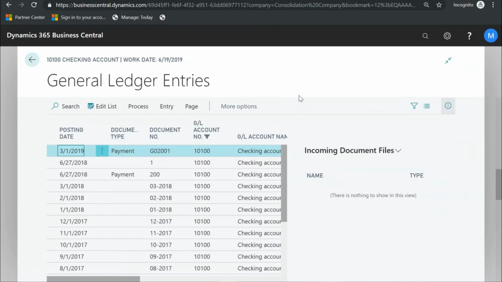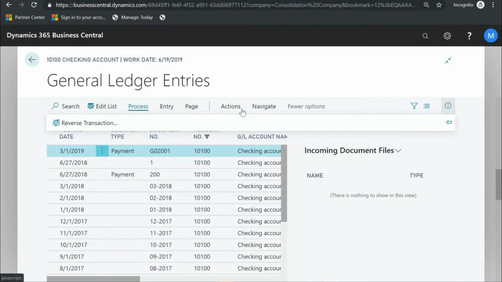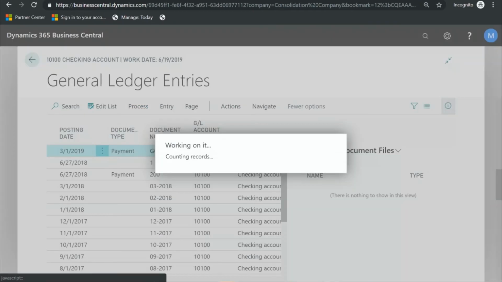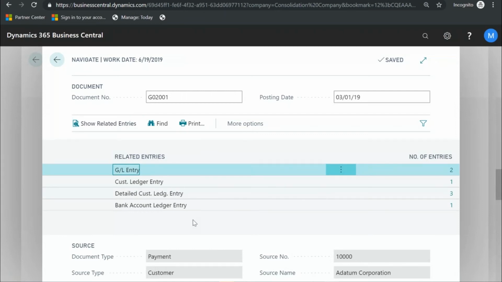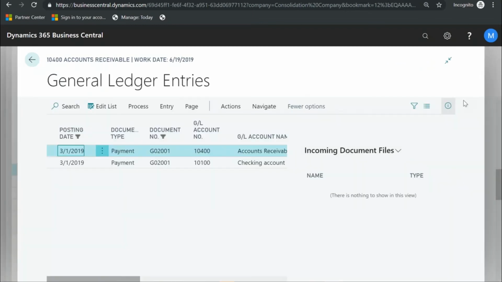So this particular one will take us right into the general ledger. And from the general ledger, if I want to see any of these transactions, I can go down and search and drill down on this. On the more options, I go to navigate. For that particular line item, it's going to give me all the table entries that were created for that particular transaction. In this case, this happened to be something that was just general ledger sensitive. And obviously this was a customer ledger entry. So I can even go down a bit further if I wanted to see what the entire transaction was.